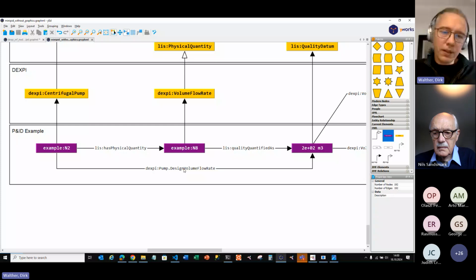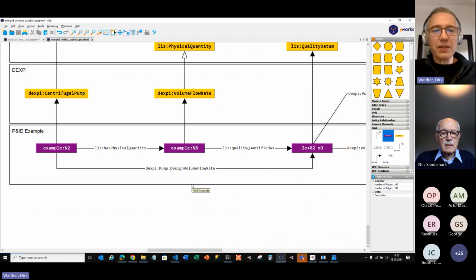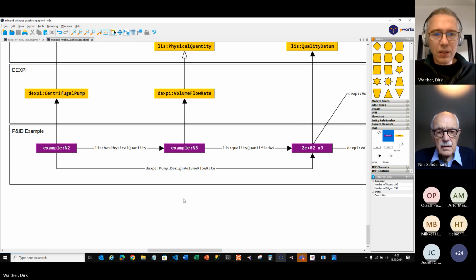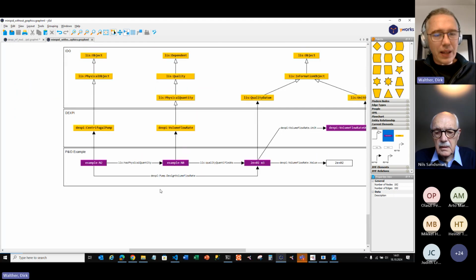If design, yeah, it opens a whole world of discussion now. One view, let's say, is that we need to separate the design document from an as-is representation or as-installed representation of the asset. And that leads to a discussion as to whether a design document should be the ontology, the IDO-based ontology itself, or the ontology representation of the asset, or whether the representation of the asset should itself be an information object. I think we need to discuss this further.